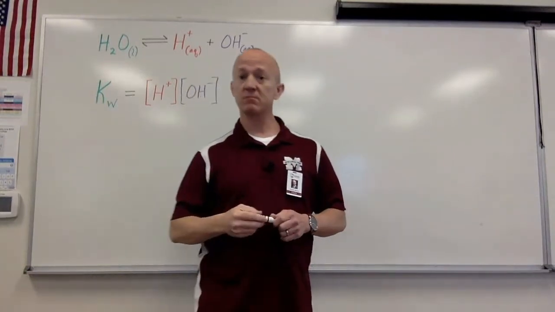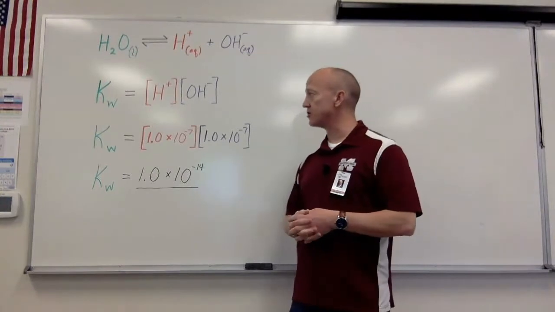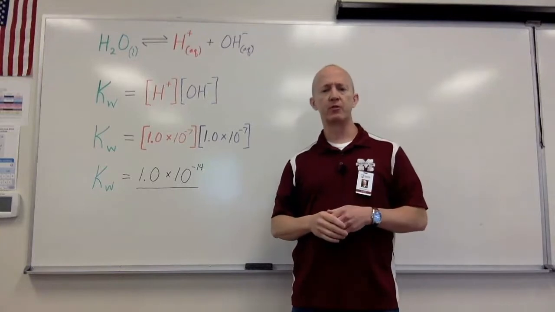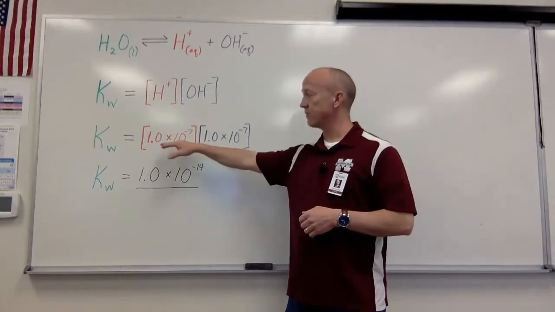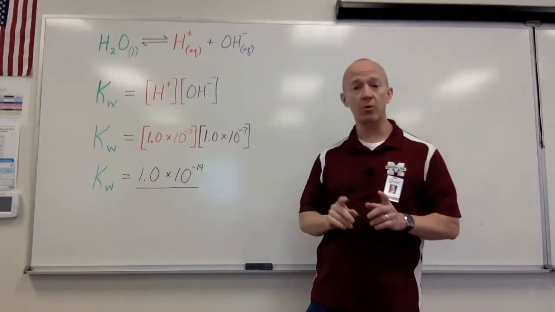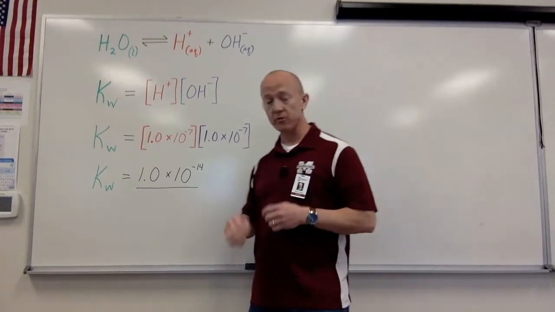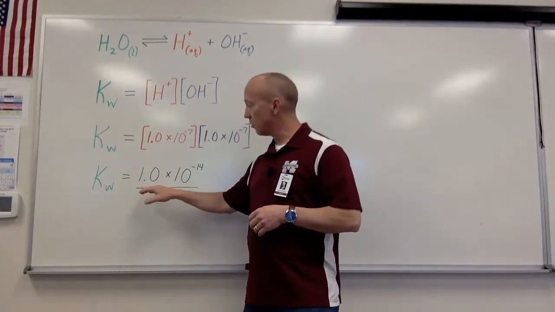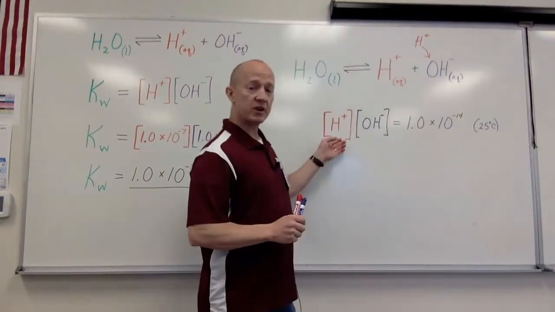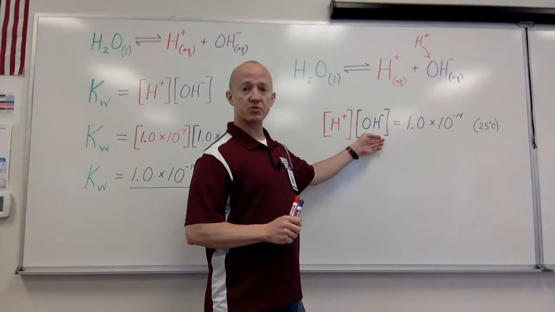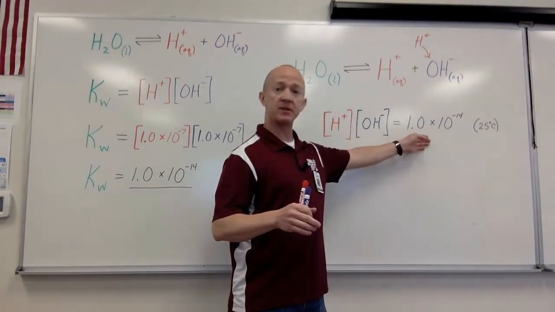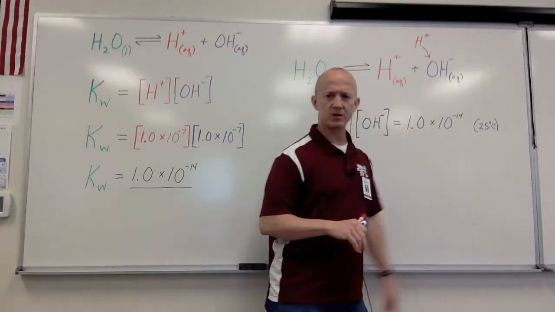Makes sense, doesn't it? Experimentally, we can find the concentrations of the hydrogen ions and the hydroxide ions in pure water at 25 degrees Celsius. It turns out that both of them have the same concentration, 1.0 times 10 to the negative 7th. So the value for the KW of water is 1.0 times 10 to the negative 14th. Hydrogen ion concentration times hydroxide ion concentration in a solution always comes out to be 1.0 times 10 to the negative 14th at 25 degrees Celsius.